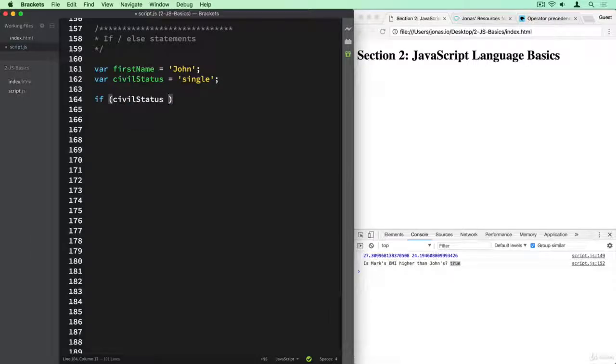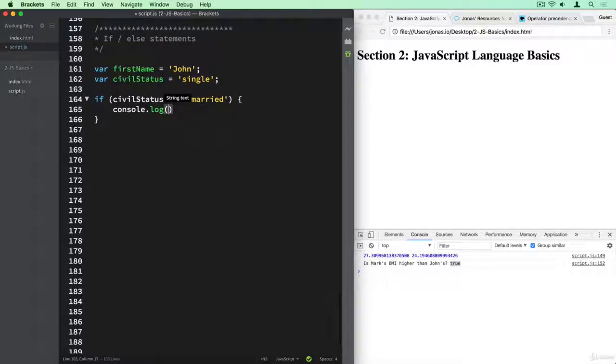So we can say civil status equals married. Okay, and so this condition here will return true if the civil status is married and false if it's not. Okay, so this here again is like a logical operator which returns true or false. There's also the version with just two equals, but let's talk about that one a bit later. Okay, so again, this here will test whether the civil status is married or not. And then we open curly braces, and then this here is the block, so the if block. And in here we can now write our instructions basically. So in this case, our console.log.